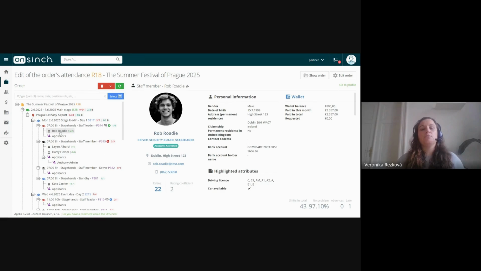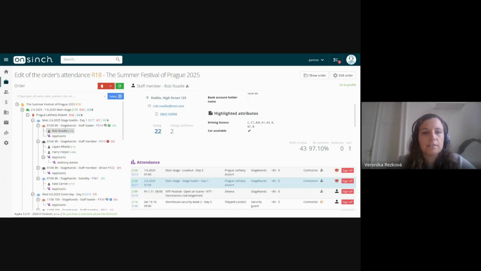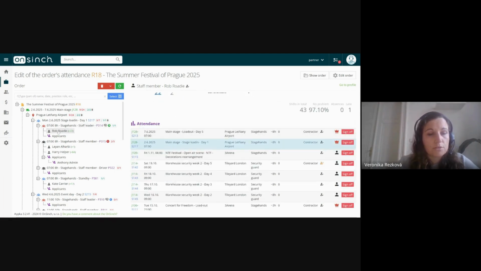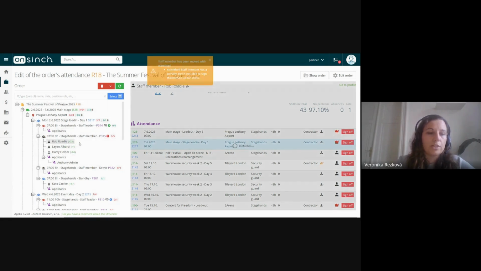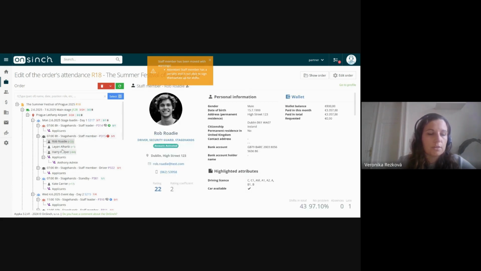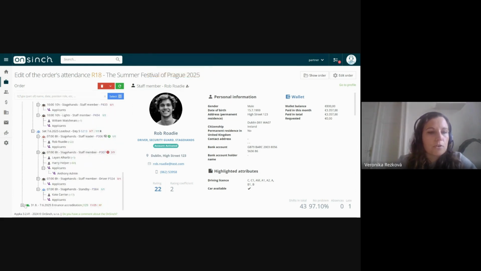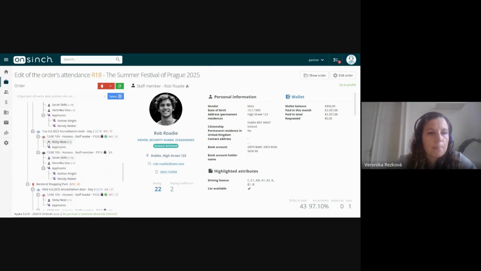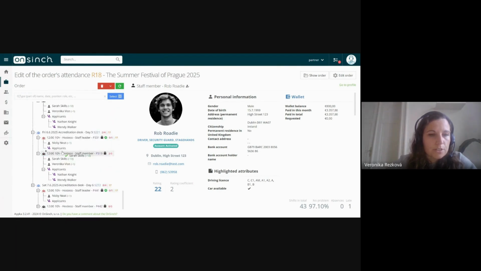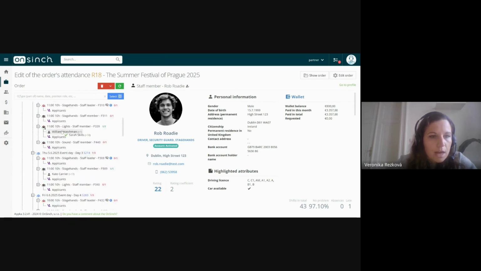And similarly, as you were drag and dropping and moving shifts across locations and jobs across orders, you can drag and drop staff members from position to position. So for instance, I have here Rob Brody on the staff leader position on this shift, but for some reason, I want to move him to be the regular staff member. So I can just drag and drop his name and move it over here to this position. And maybe Harry will be the leader, so I can just drag and drop Harry to be the staff leader. And this move can now also be across the jobs. So if that's the case, that from this shift I want to move the person over to a completely different job, I can do that.